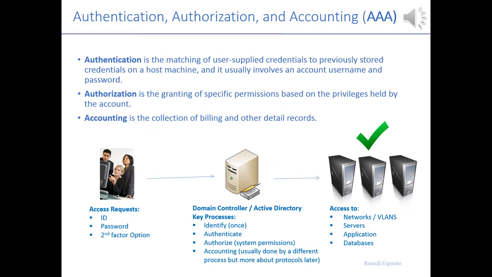If you recall, in the first module, we talked about some of these terms: authentication and authorization, and also identification, which is the first step for access control. Identify who you are, driver's license. You get an ID and a password. When you log on with an ID and a password, and maybe a multi-factor PIN number, if that's an option being used, you authenticate yourself. And then authorization is the middle of the slide, which shows domain control, usually Microsoft Active Directory, and you get access to your systems and your services.